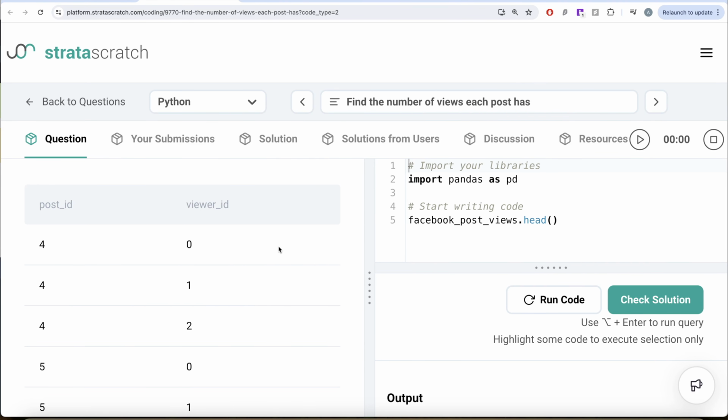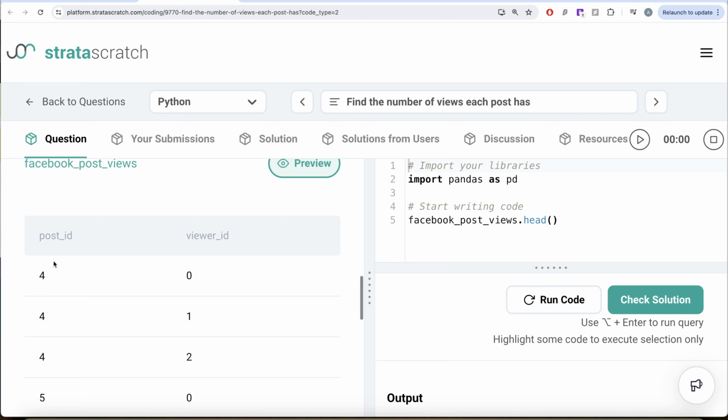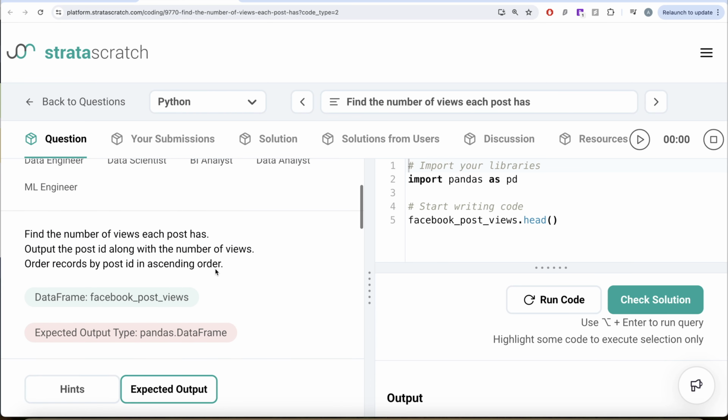Okay, so what we need to do in this case is we need to group by the post ID and then count viewer IDs. Now, as we have learned, counting can be done in two ways. Either you just count it or you do a distinct count. Now, the question says we need the number of views of a post. Even if I am a person who has viewed a post multiple times, ideally by the language of the question, we need to count all those views as well. So what we need in this case is to count and not do unique counts.